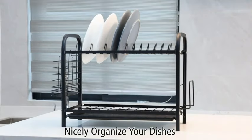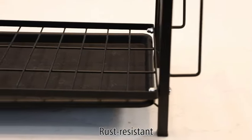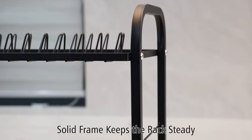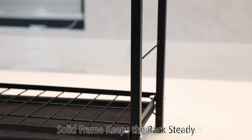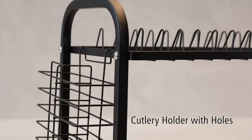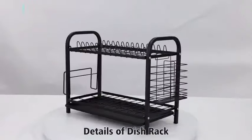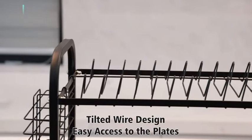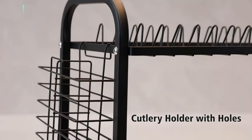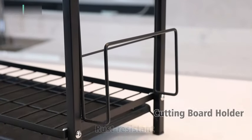Number 5: The GS Life Dish Drying Rack. Material: metal. Product dimensions: 8.3D x 18.9W x 11.8H inches. Brand: GS Life. Color: black. Recommended uses: dish drainer, kitchen organization, utensil holder. Mounting type: countertop mount. Item weight: 1.41 kilograms (3.1 pounds). Special features: slip-resistant, space-saving, rust-resistant. ASIN: B0BN1ZZNMJ. Country of origin: China. Item model number: GSDR-16. Customer reviews: 4.2 out of 5 stars based on 1,806 ratings. Best sellers rank: #72,380 in Kitchen & Dining, #663 in Dish Racks. Date first available: November 21, 2022.